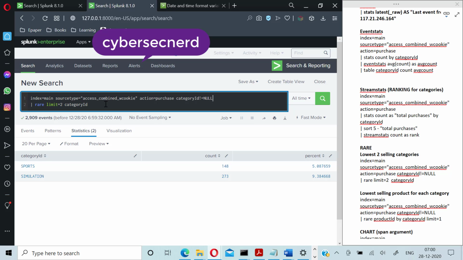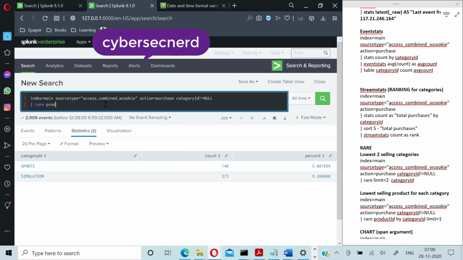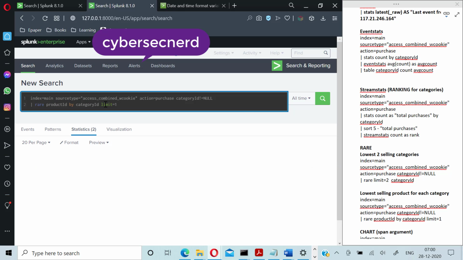If we are interested in the products which have the lowest number of purchases in every category, then rare product ID by category ID, and the limit is equal to, so the products which have recorded the lowest number of sales in each category, or maybe I can limit it to 1.